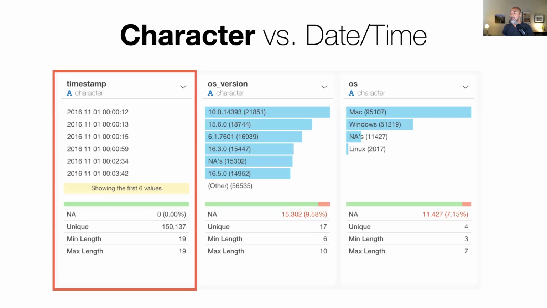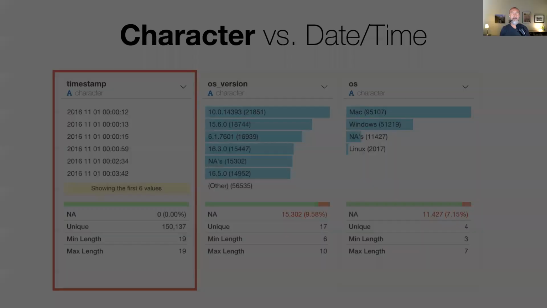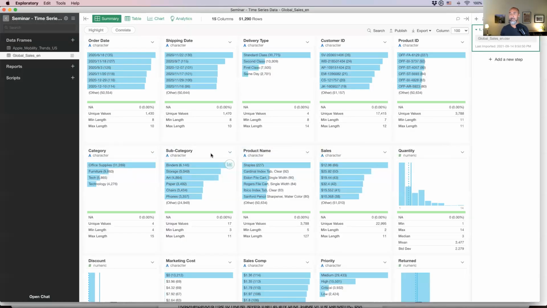Okay, so the data type. When you open Exploratory, the first thing you see is a summary view. Let me just go to Exploratory real quick. So this is a sales data that I imported. It's CSV data. And when I look, each column is visualized along with some summary statistics.